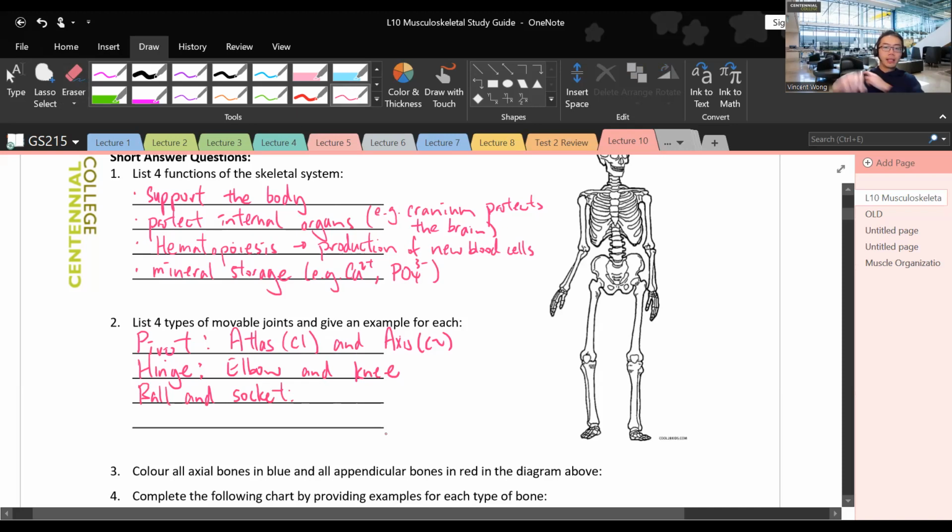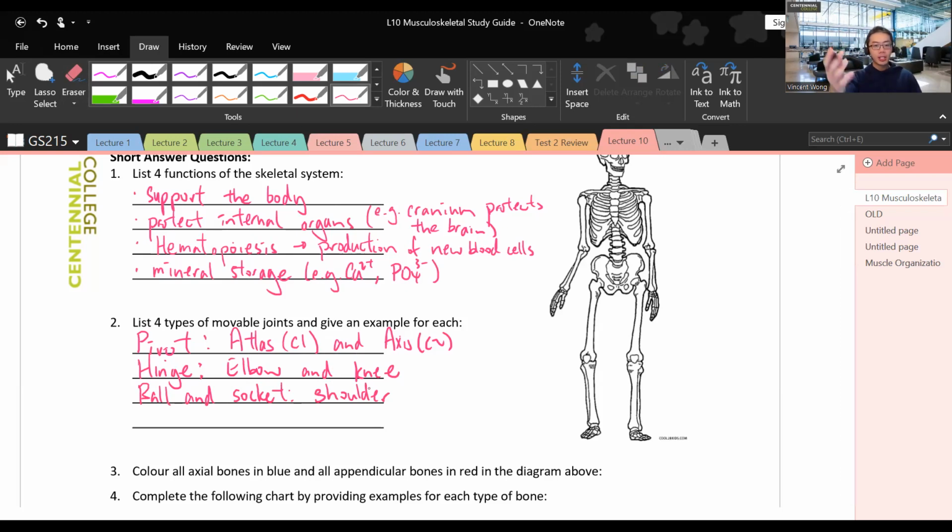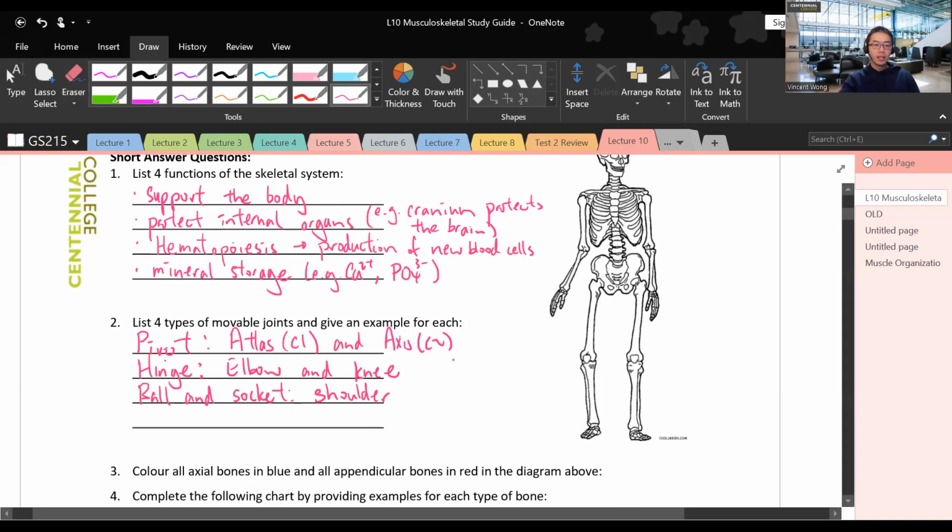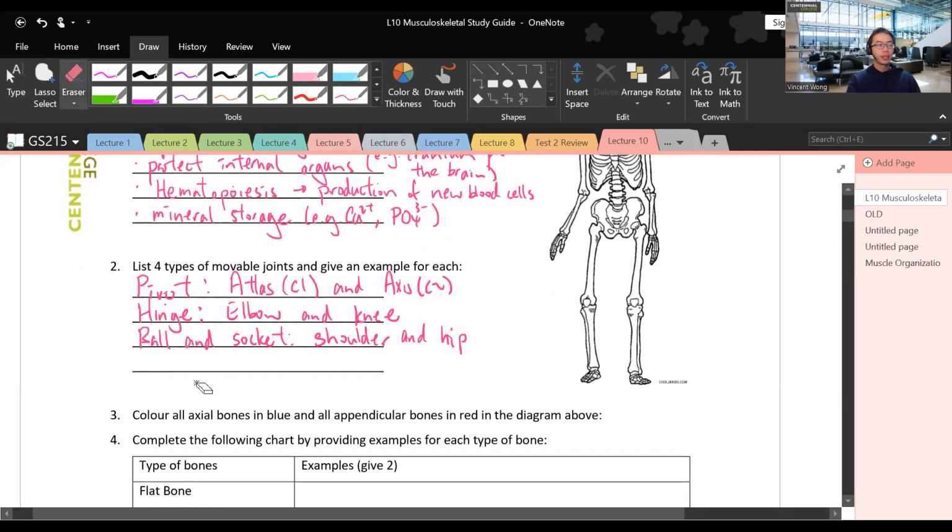Right, so that would be like the shoulder, okay? The head of the humerus would connect into the glenoid process, right? We learned about that on the slide about the shoulder. There's a little groove in the scapula that allows the humerus to go into. And of course, the other one is the hip. Right? So the head of the femur goes into the acetabulum. If you need a refresher on what those are, we will talk about it later.